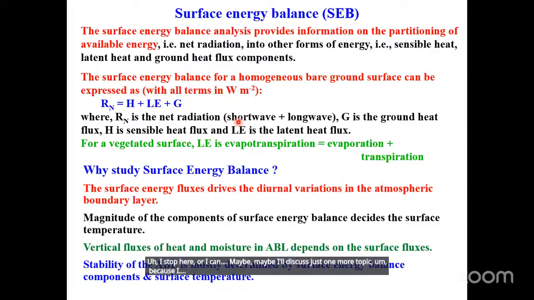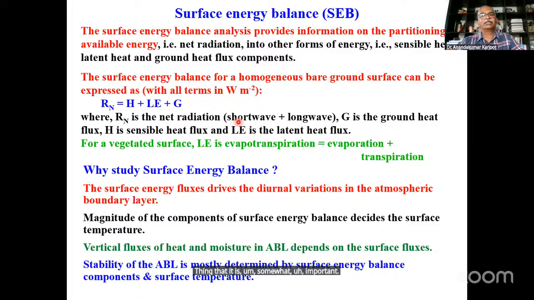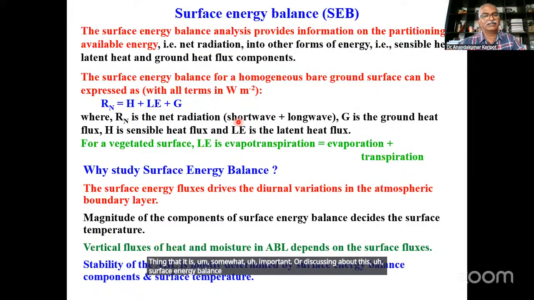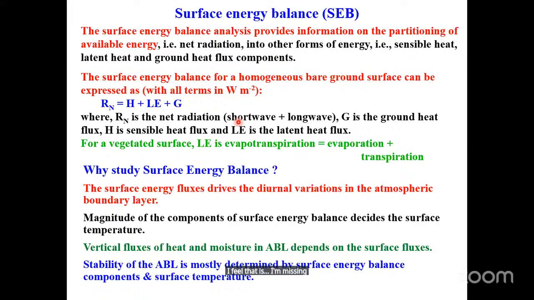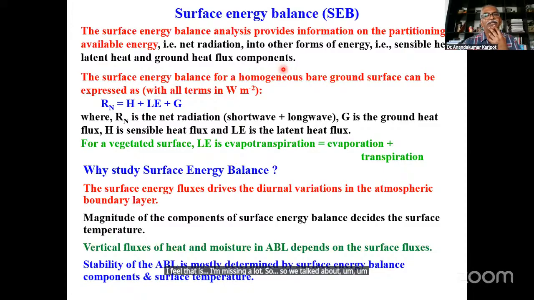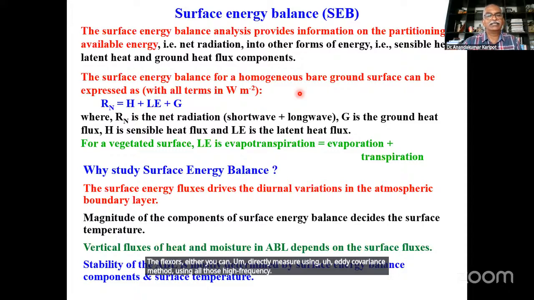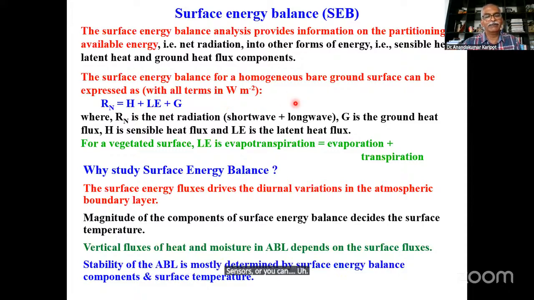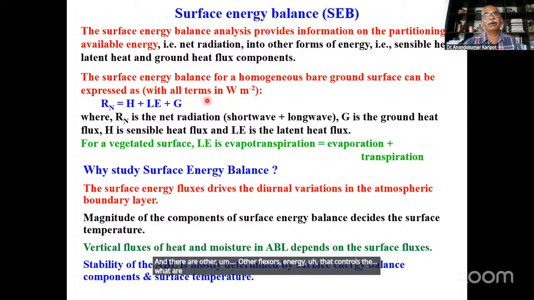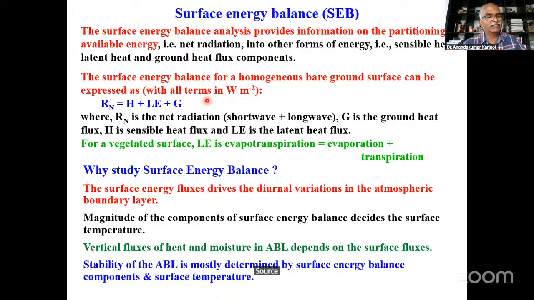Yes, I think it is somewhat important to discuss the surface energy balance. I feel I'm missing a lot. So we talked about all these fluxes. You can either directly measure them using the eddy covariance method, with high frequency sensors, or estimate them using the gradient method or bulk transfer. And there are other energy fluxes that control what is happening in the boundary layer. We know that the basic source of all the energy is radiation, the shortwave as well as the longwave. So that is basically what is driving everything.